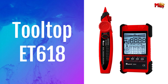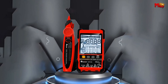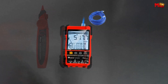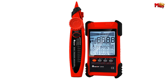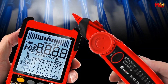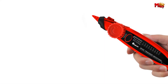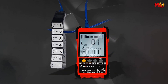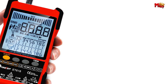Number 2: the Tooltop ET 618 Network Cable Tester. With Tooltop's advanced cable tracking, you can quickly and effectively find the target cable among a multitude of wires — perfect for telephone systems, computer networks, BNC cables, and other metal network cables. This powerful tool can test the length of various metal cables with at least two cores. Featuring a recyclable lithium battery, real-time measurement capabilities allow you to measure network cable lengths up to 600 meters and diagnose short circuits and open circuits with ease. Thanks to the latest digital noiseless technology, you can enjoy a seamless and quiet testing experience.